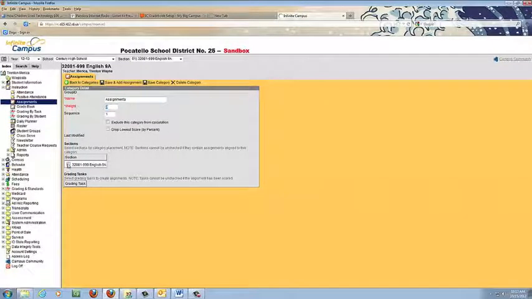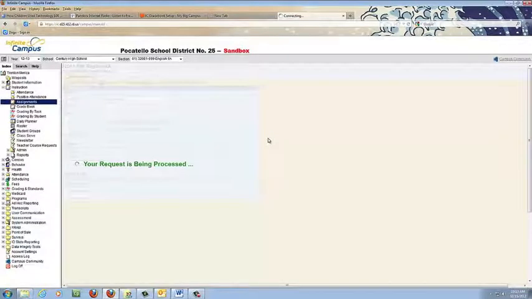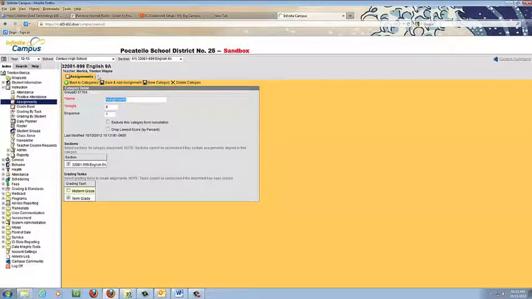Once we do that, then you just select which section we want to assign it to. Of course, we're in English. If I had multiple English sections here, I could assign the folder to all those English sections at one time. And then we always select term grade. Make sure you always select term grade. Please do not select midterm here. Whenever you set up your gradebook, always select term grade. I can't say that enough. And then we're just going to save this category. It says it takes several minutes, but it never does. And then we saved our category.